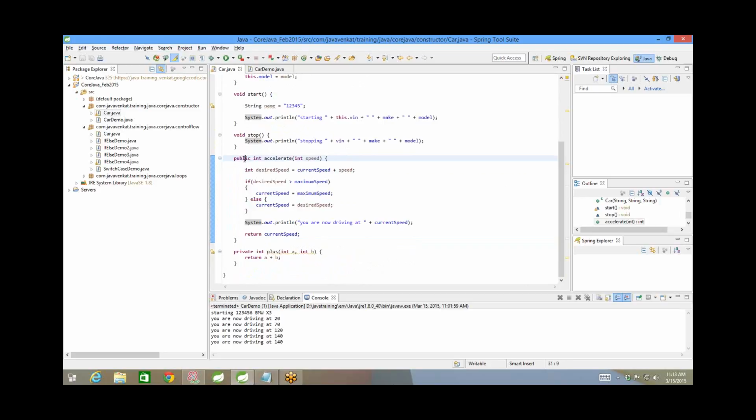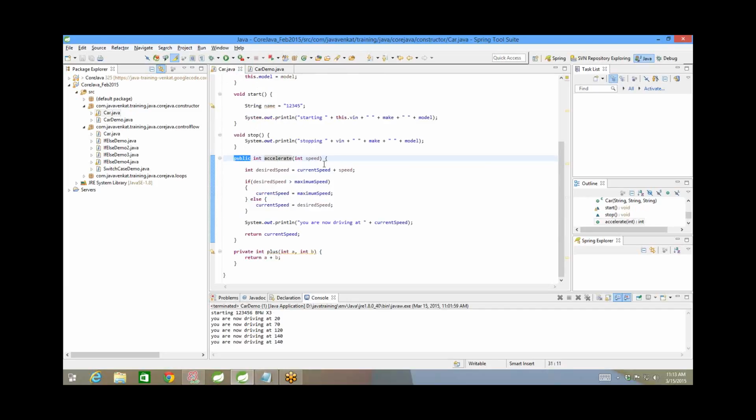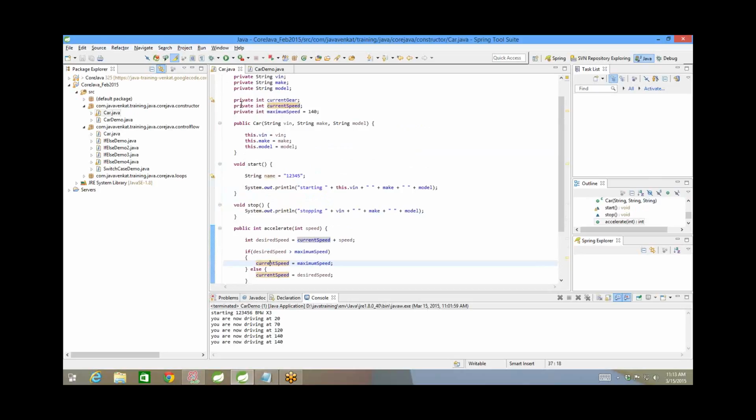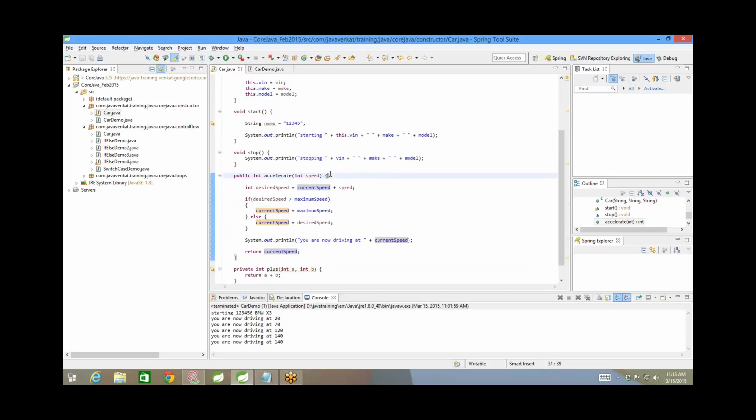And keep in mind, even this method is public, so anybody can call this one. Anybody can call this, and internally this method is changing the current speed. Here current speed is private, and this private variable can be modified by the members of that particular class, meaning this method can change it, absolutely, but not the outside guy.